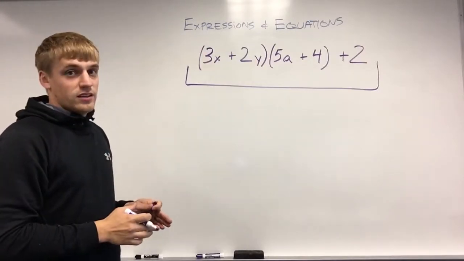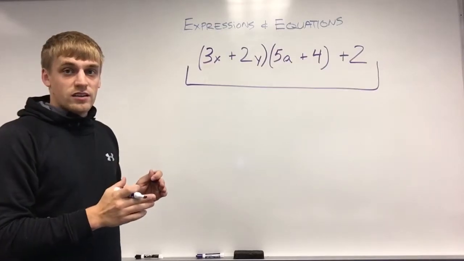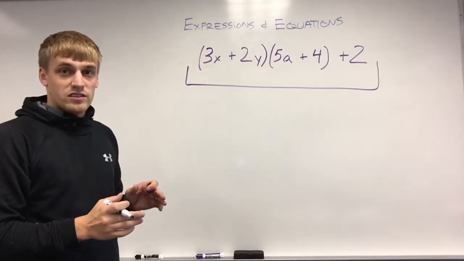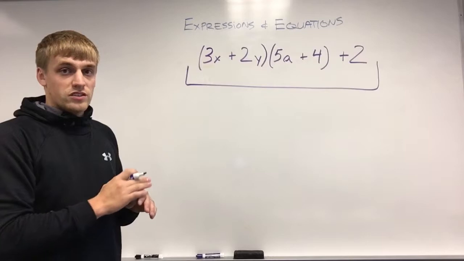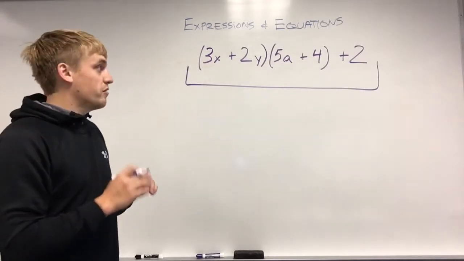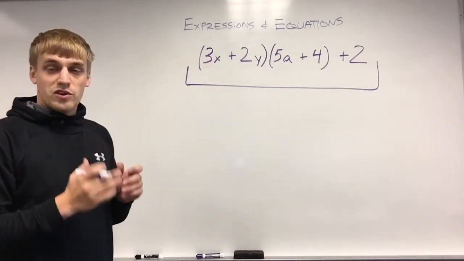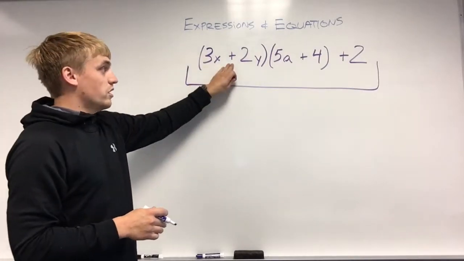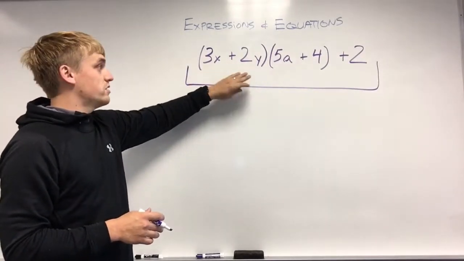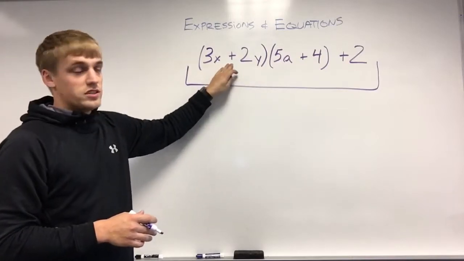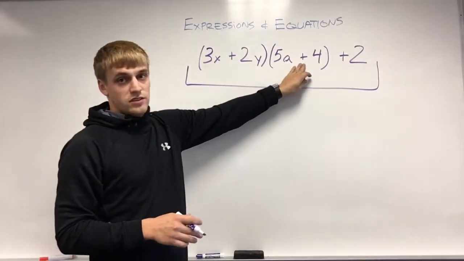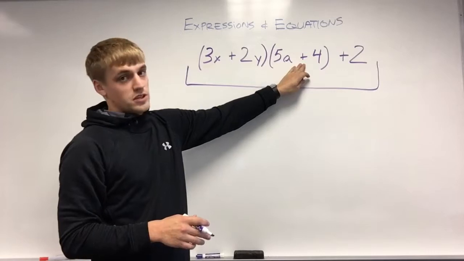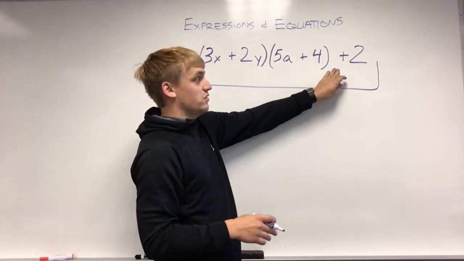Pretend like anything inside the parentheses is off limits. So if I find a plus sign in the parentheses right now, I'm not going to do anything with it. Okay? For example, this plus sign is in the parentheses, so I'm just going to skip it for now. This plus sign is in the parentheses, so I'm going to skip it for now. But this is outside it.